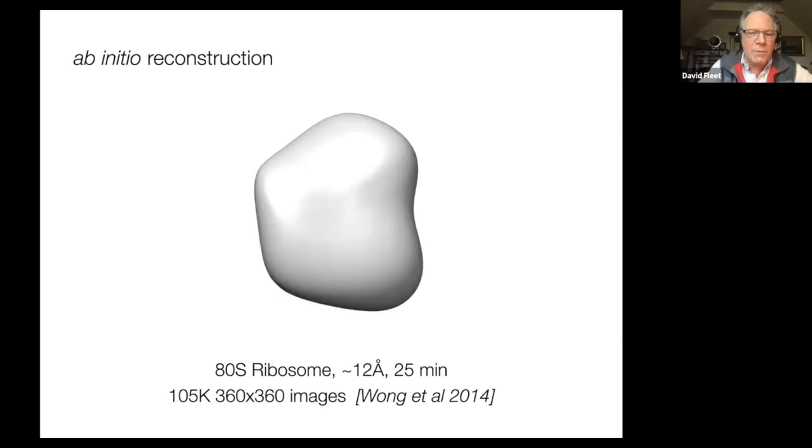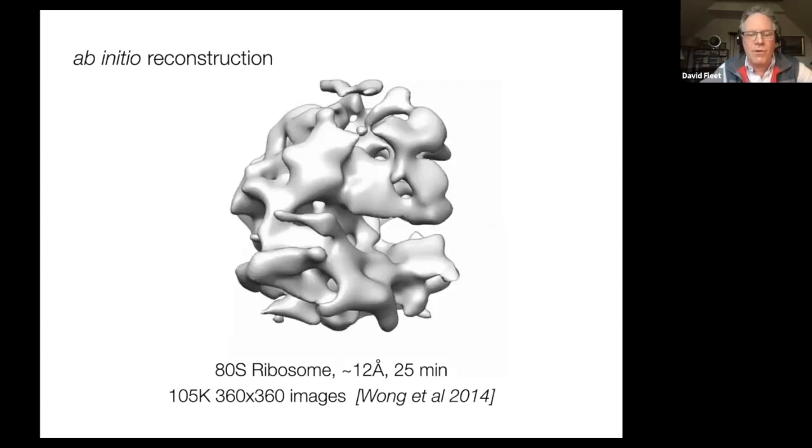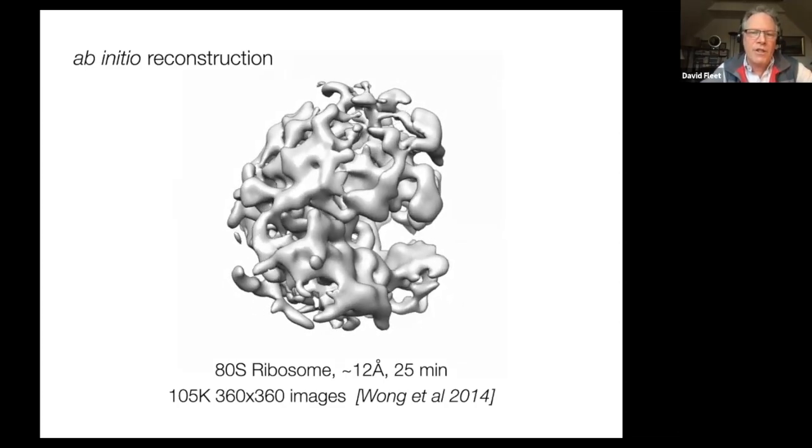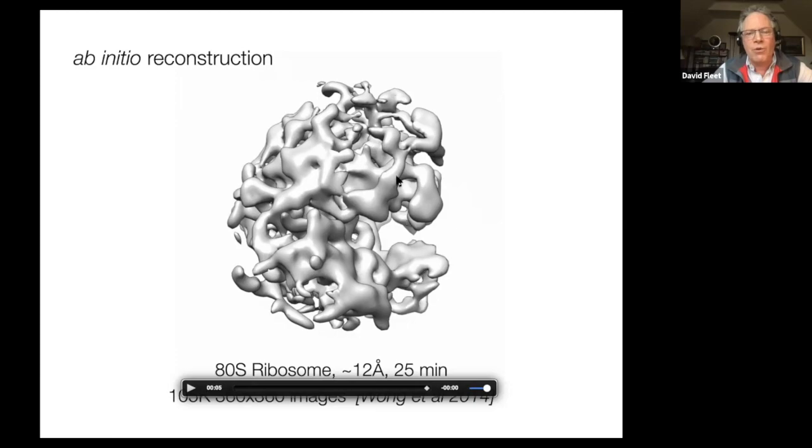So here is a random initial guess of a smooth structure. What I'm going to show you now is just a video, and I hope this comes through the Zoom channel. This shows you the first few steps of initialization, getting down to a structure that is correct to around 12 or 15 angstroms. We can now do this in about 25 minutes. Prior to this work, this step would have typically taken a few weeks of computation on hundreds of computer cores. Through the use of our efficient bound and stochastic gradient descent with a bunch of tricks for optimization, we were able to get this down really efficiently.